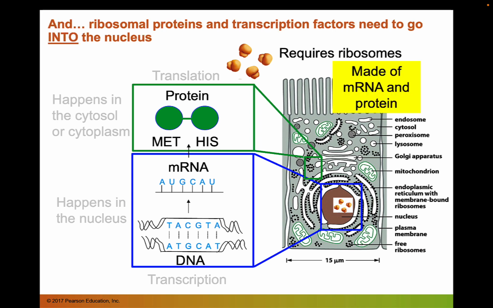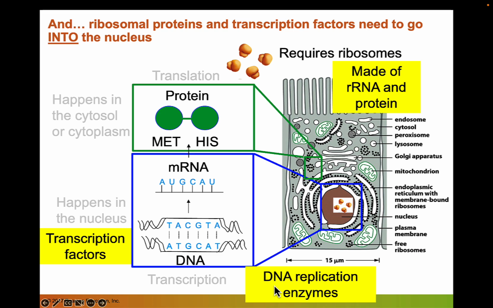So recall that ribosomes are made up of rRNA and protein. And so that protein is actually made in the cytosol. And so that protein actually needs to make it back into the nucleus once it's made. For this process in transcription, where we convert DNA into mRNA, this requires several enzymes that we call transcription factors that help us read and transcribe what genes need to be made in the cell. And so these can be made in the cytosol and then need to be brought into the nucleus.